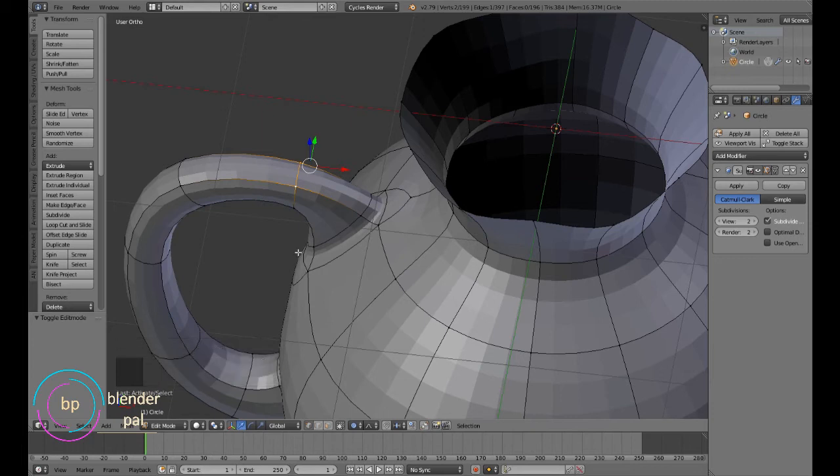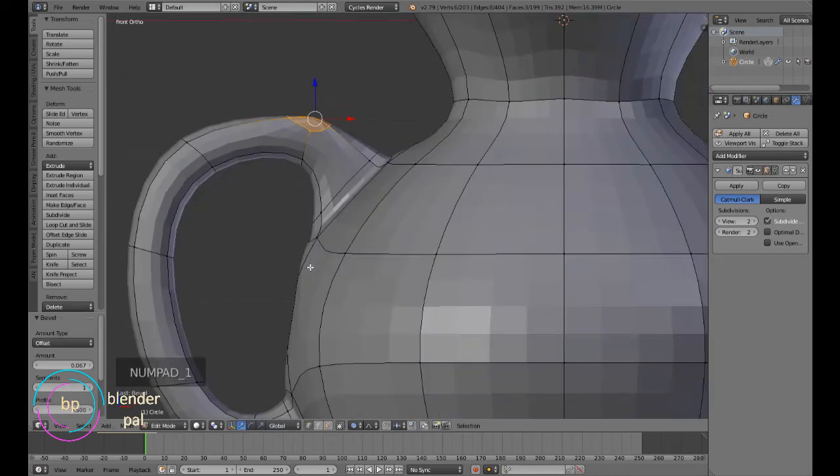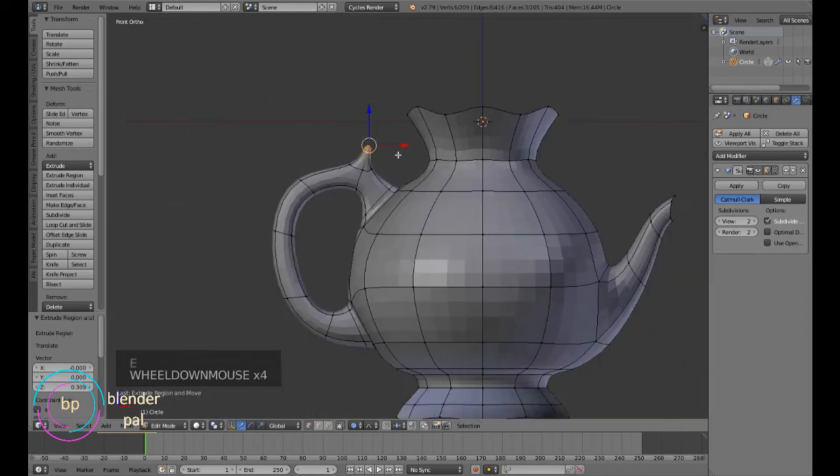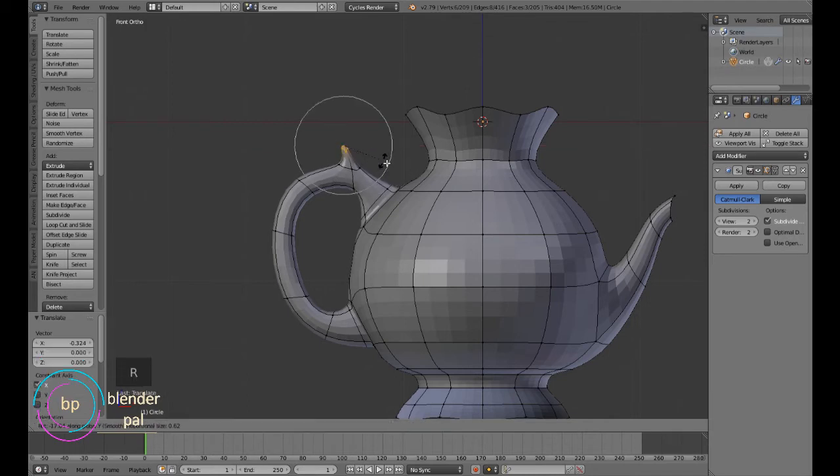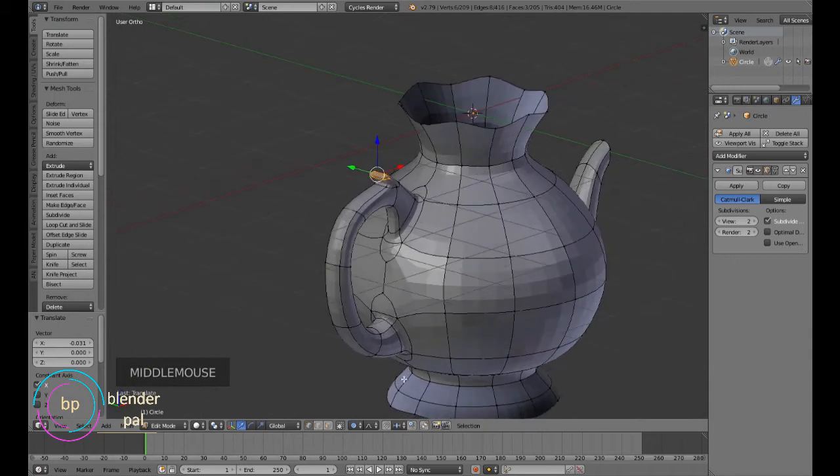By holding Ctrl B, I'll introduce a bevel and hit E to extrude, then just send it right about there. Hit R to rotate. You can also send it back and forth according to your design, and look at that, it's looking quite nice.